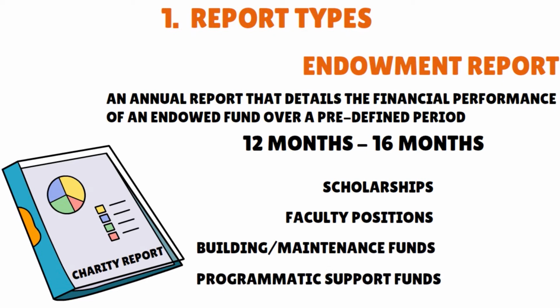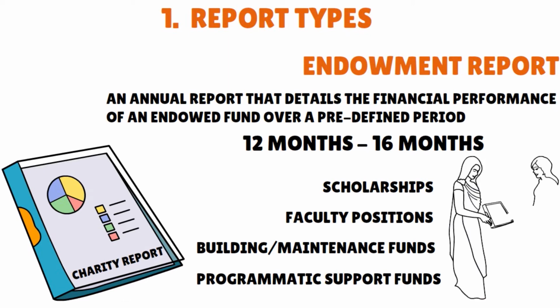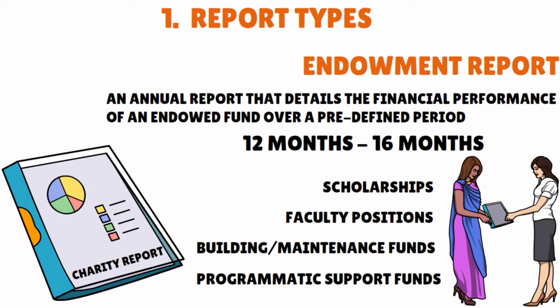For an endowment report, you want to generate one for each individual donor or donor household who has established an endowed fund with a charitable gift. So you need to customize a report for that individual donor or donor household. The endowment report includes information on the organization's overall investment performance and the specific performance of each fund with which the donor or donor household is associated.